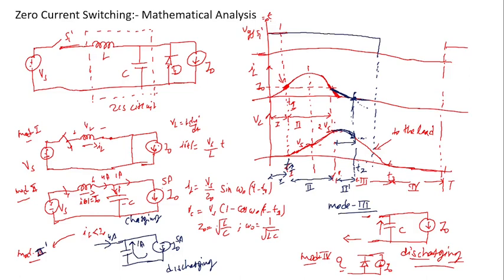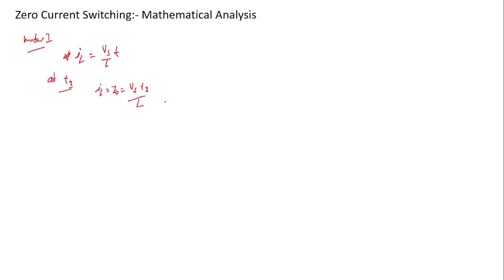I hope you understand. But if you are not understanding, let me derive again. So in mode 1, the shape of the inductor current depends on the inductor and time t. At the time t equal to t1, what will happen? The IL becomes I0 and Vs t1 divided by L. What would be the capacitor voltage? Capacitor voltage becomes 0.